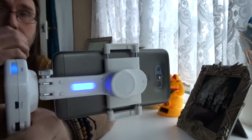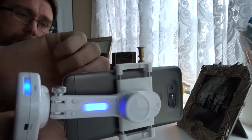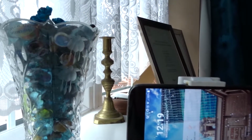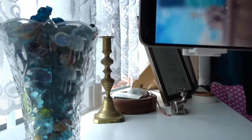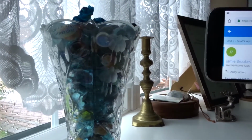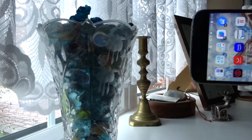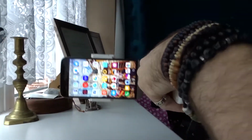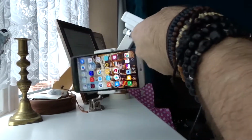Right. So then once you've got that all set up, then you want to set your phone up. So if I now put you this way, I've got a message, I don't care who my message is from, and we'll swipe away from that. Go away. Okay, right, so again, you can see, if I move that a bit there, that's pretty solid, that's pretty good.